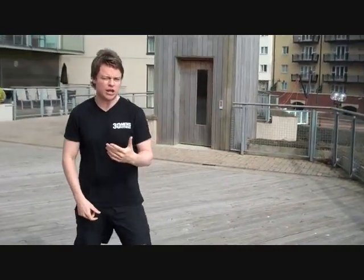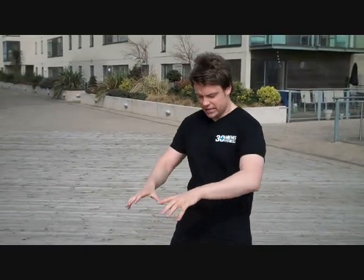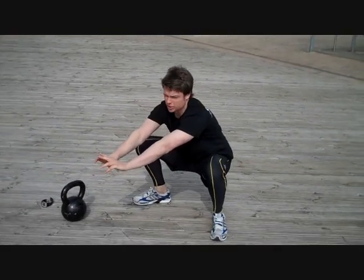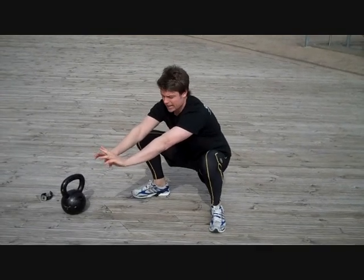So this is body weight and a kettlebell. We're going to start off with 15 body weight squats, but what I've started to do at all my boot camps is, before we get into those squats, we're just going to get into the squat position, a nice seated position here, our toes slightly turned out, chest up, and we're going to start to drive out through the heels, and we're going to get this on the way now.